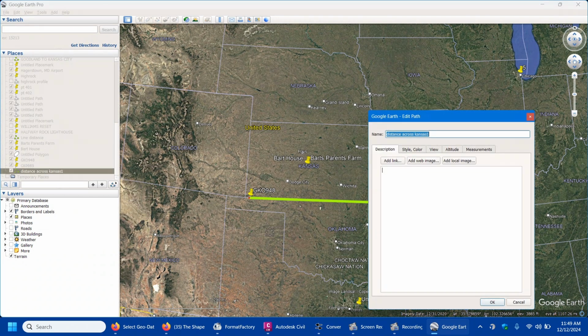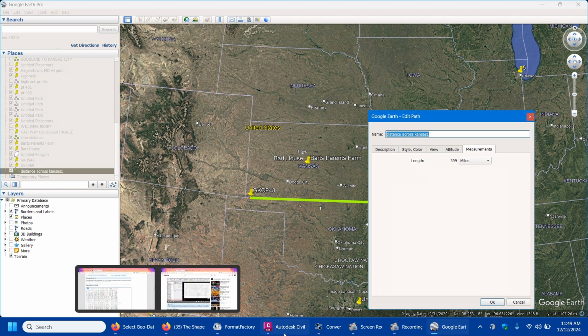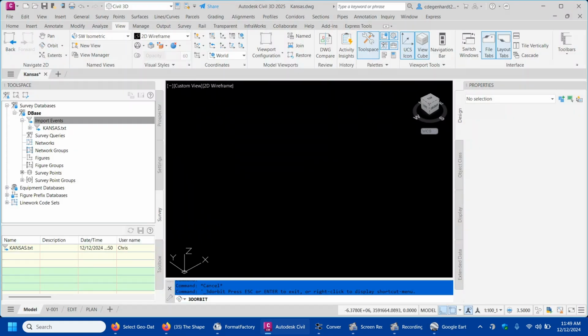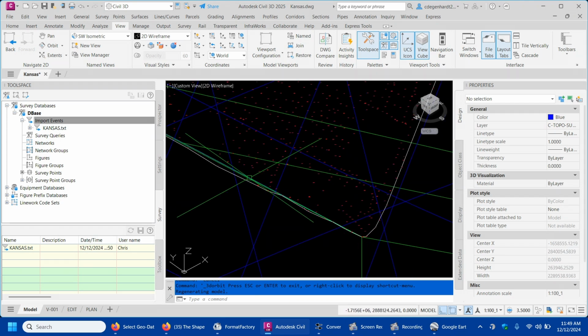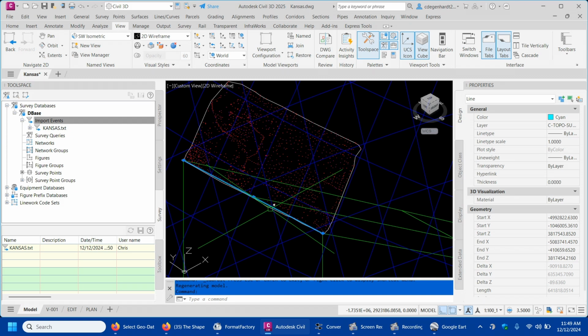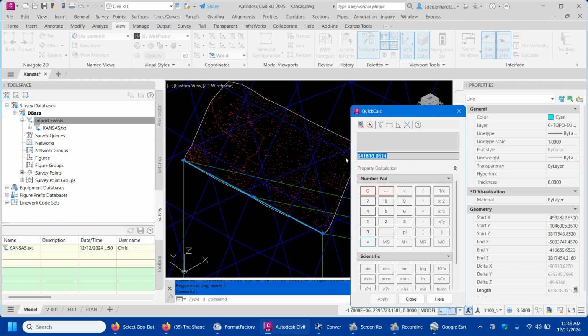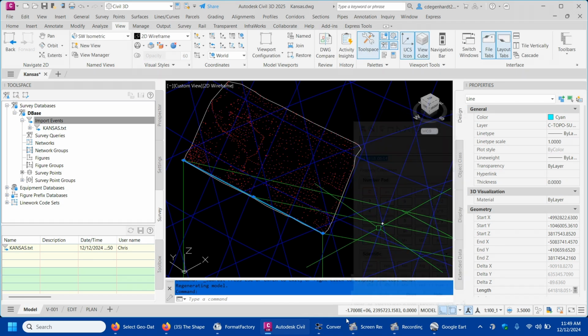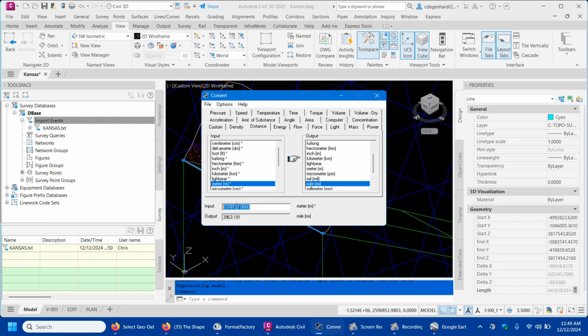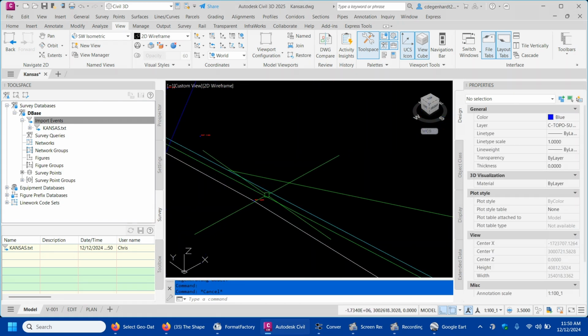So I got properties, and its measurement is 399 miles. Okay, so if I measure just straight through, just a straight line, which I get 399.